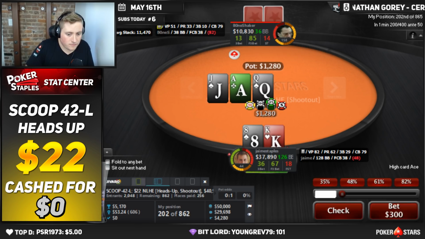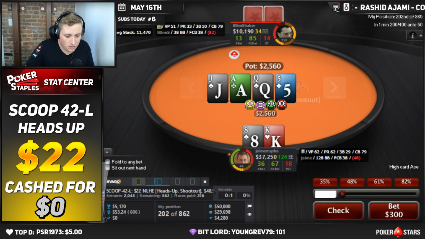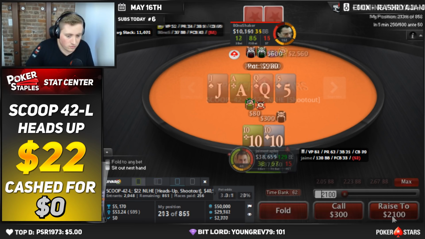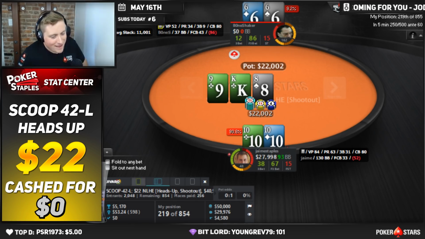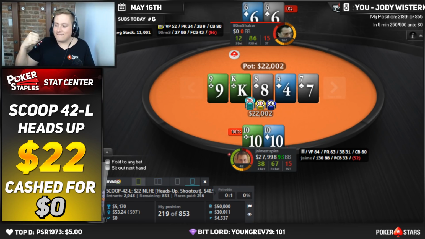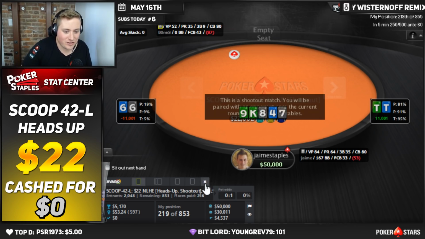Raise, call to the flop, ace queen jack. Over the call, the turn, folds. Is this it? 10s against 6s for the match to get through to round 3. Can we hold it? Let's go. We got him. On to round 3. GG.